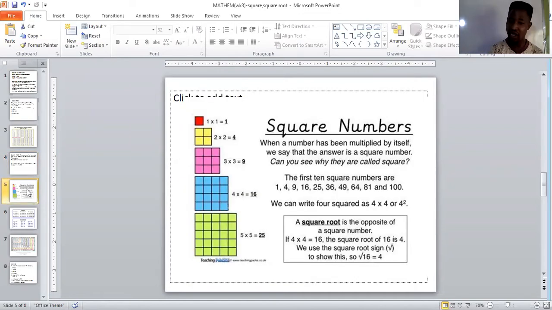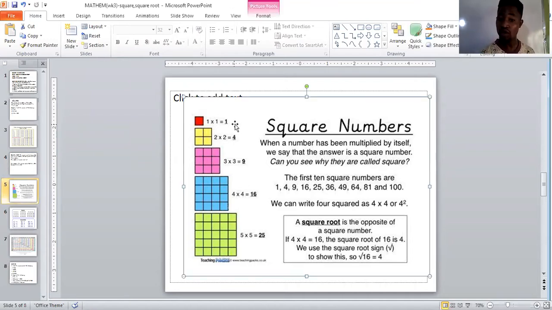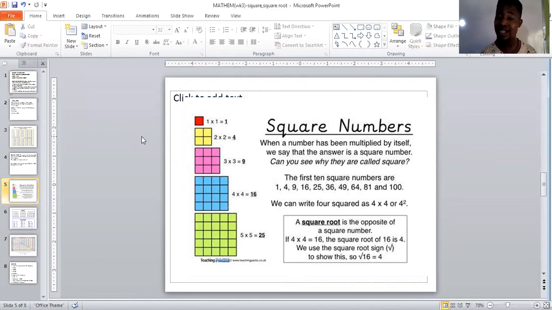We have learned squares now, and we have also learned square root. Look at this box. There's just one box here because 1 times 1 is 1, and 1 has no multiplying effects. The effect of multiplying a number by 1 is the same thing. So that goes to say a quick advice.